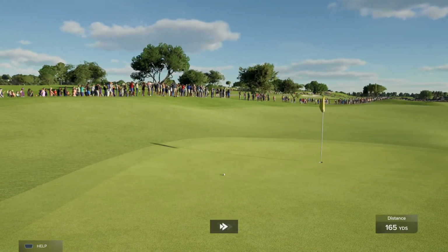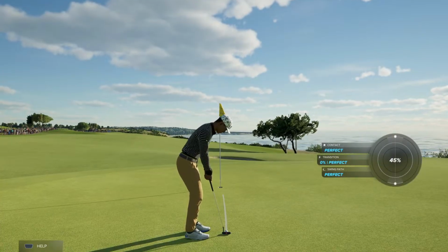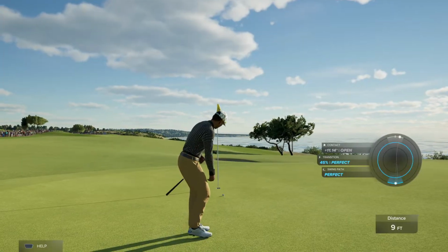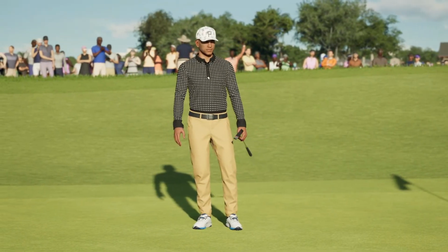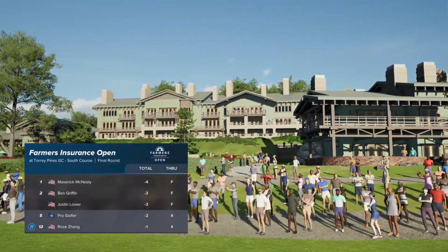Well, that sets up a birdie putt, even if it is from long range. And this is what remains for a share of 5th place on the leaderboard. And he's down there. You got a read? So, straight for the most part, with a little bit of left at the end. Oh, what a putt. And that will take him to 2 under. And as we check the standings, our leader has a 1-stroke advantage.